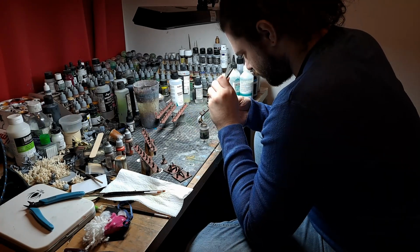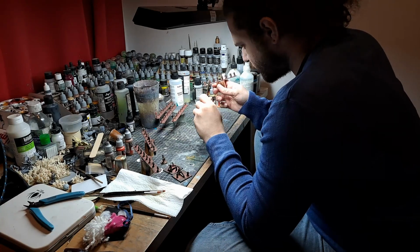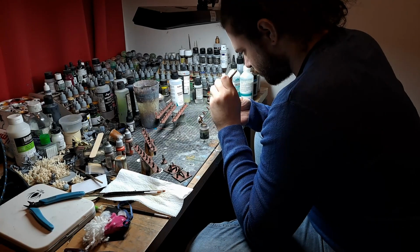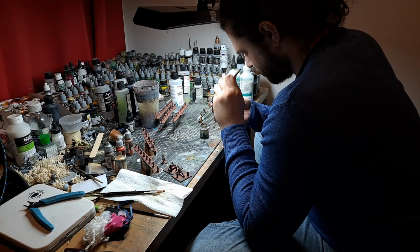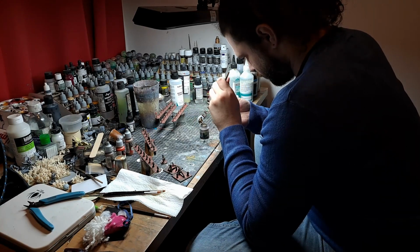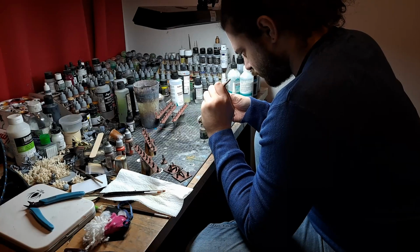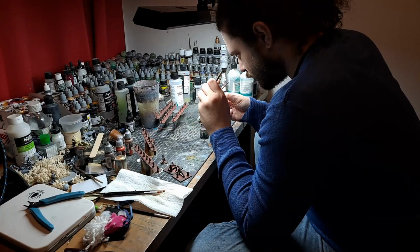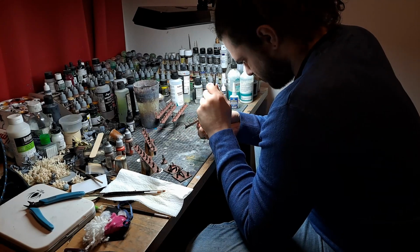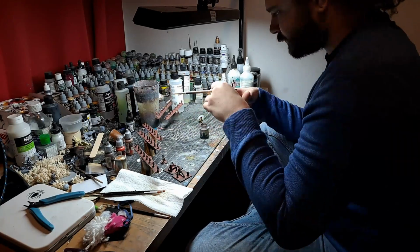The metals, they maybe could have looked a little bit better had I used a black wash. However, I have used brown over metals before and never really had too much of a problem with it. It does tend to give a little bit more of a dirty look, but that's fine. Not too bothered about that one. Given the aim of this is to get boots on the table, adding a whole extra wash just for the metals seemed like an unnecessary time cost that I really just didn't want to be spending on these.